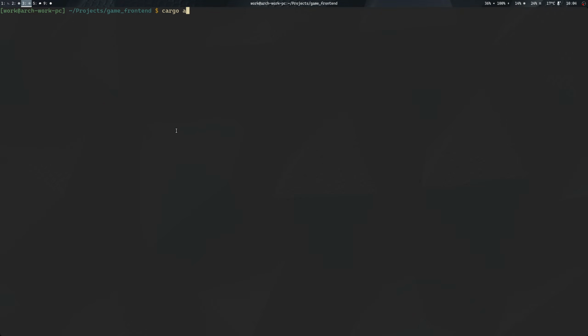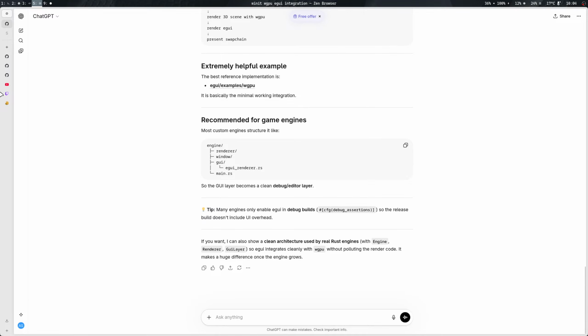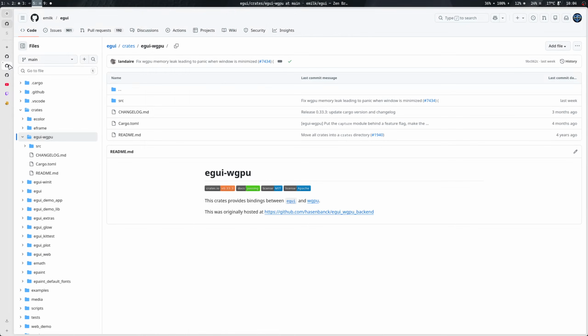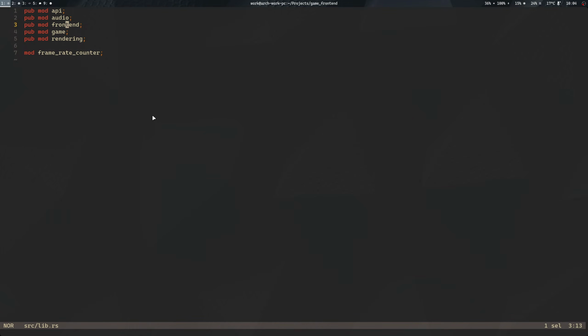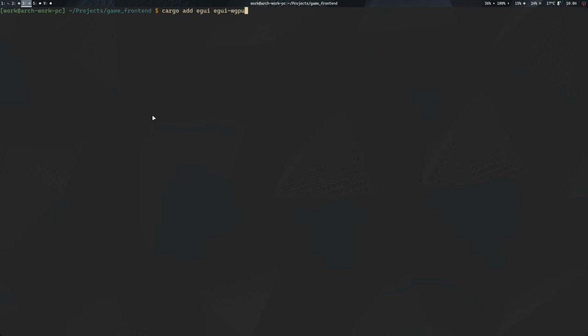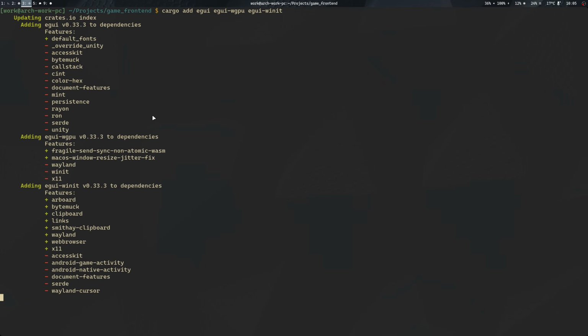Let's go over here and do cargo add egui-wgpu, was it? Seems like it, yeah. See the official name, yeah, with the dash. All right, egui-wgpu, egui-winit. I don't remember if you should use a comma separated list.